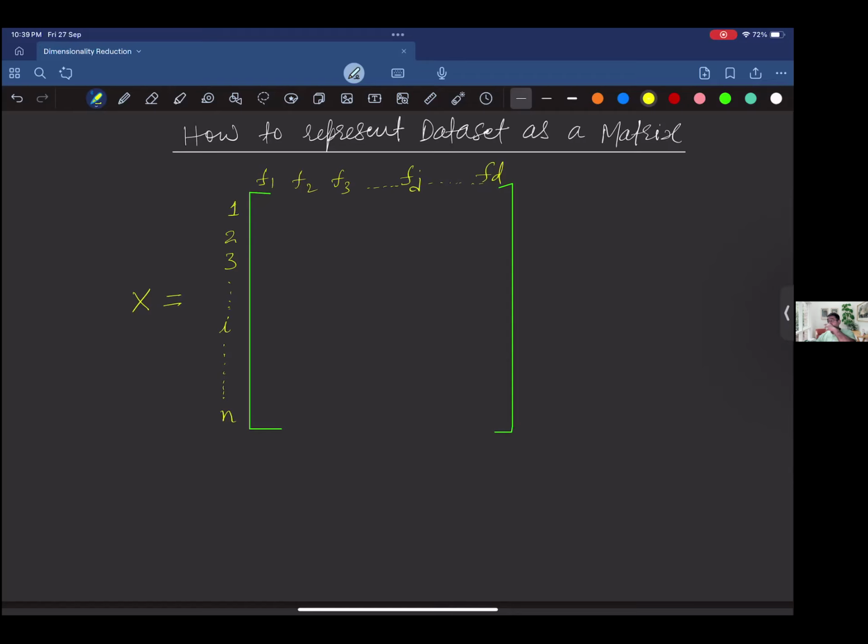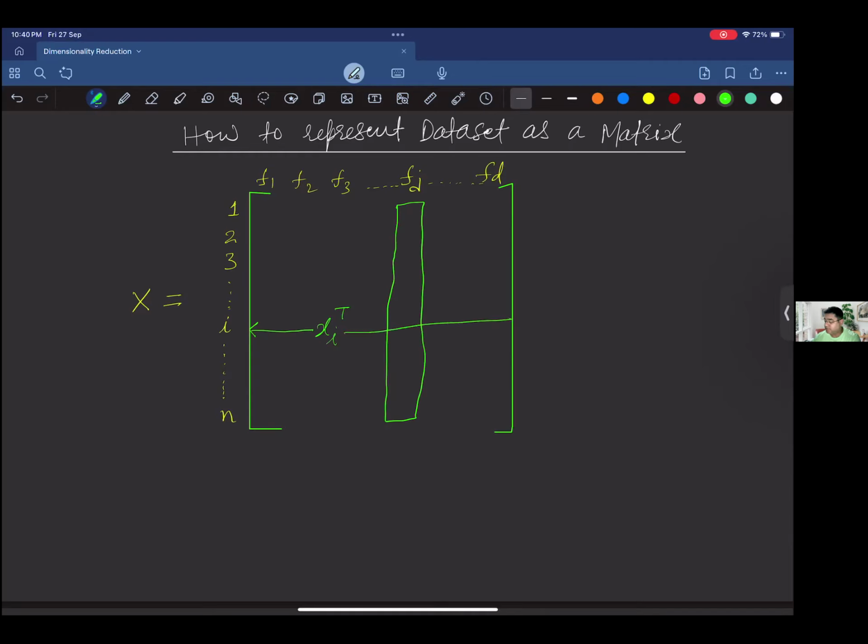Now let's try to understand this first. Let me also represent this thing. It will be a great idea if I do. If this is my xi, I can write it as xi transpose.